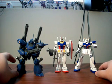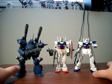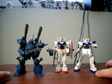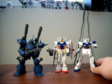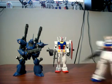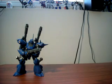The Alex and the Kampfer are supposed to be relatively the same sort of height, but the Kampfer really outdoes it in terms of bulk, stockiness, not only because of the proportions, but all the extra weapons it can equip. However, the Alex has its body armor that I'll show in its review at some later point. So I'll just remove the Alex and the RX-782 here, now that we've gotten the scale comparison out of the way.